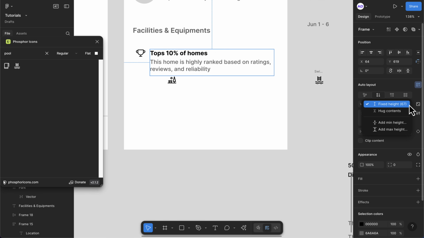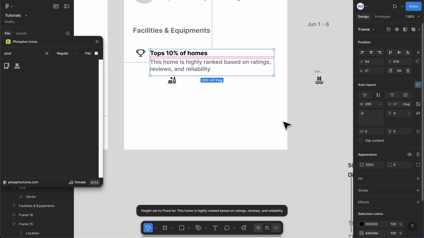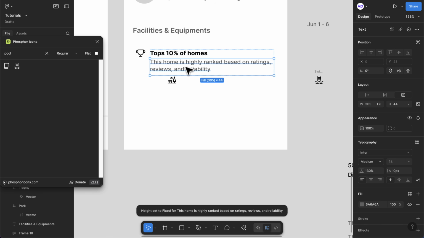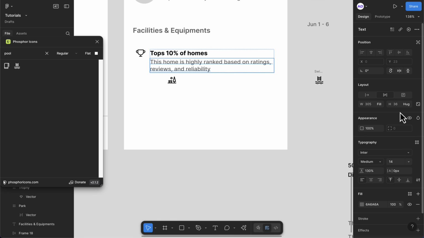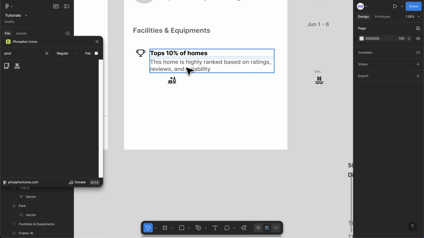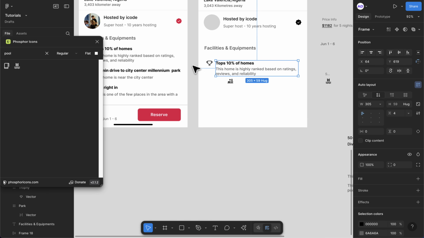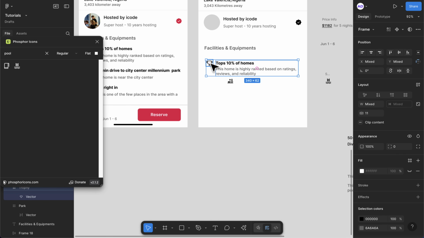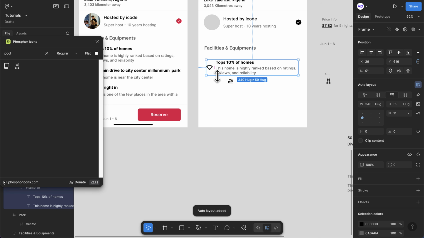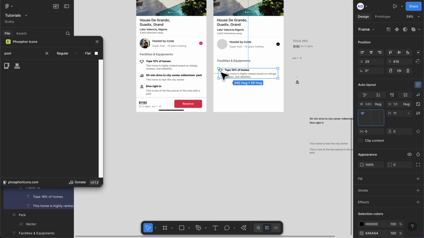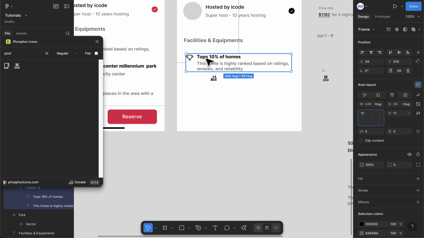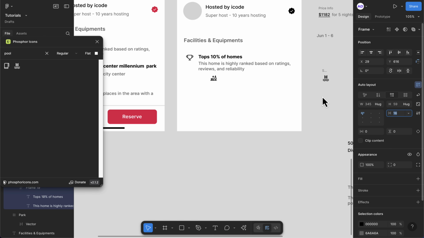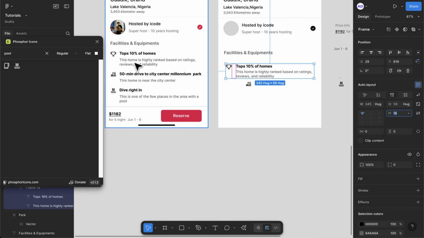And for the height here, if we just set that to hug content, let me select this here. For this, I'll just make sure that this is hugging the content. So we have this. Now item 1 and item 2, press Shift A to put them in an auto layout. But this time we want to align this to top so we can get something like this. So the spacing between them here, I'm going to increase this to 16, and it looks like this.